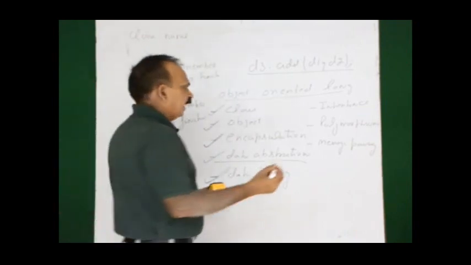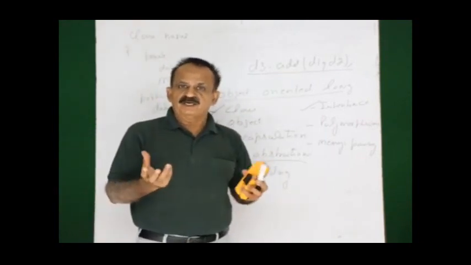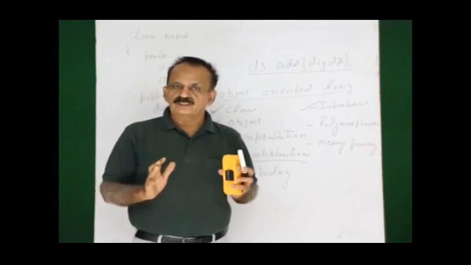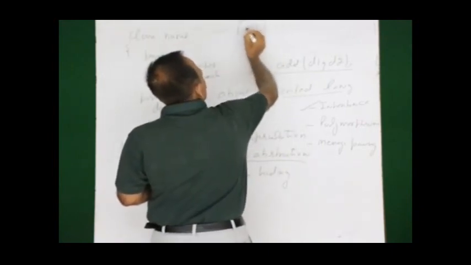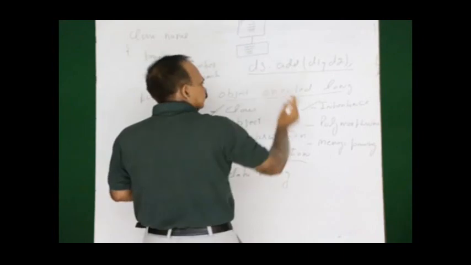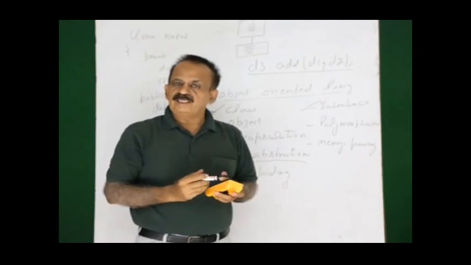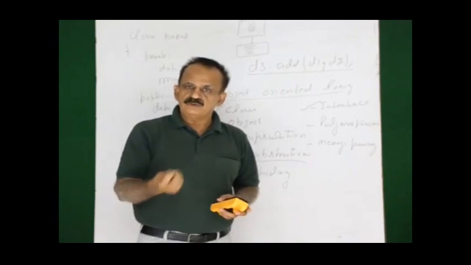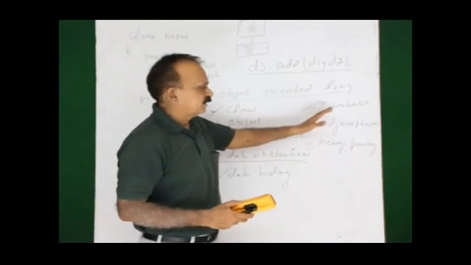Now I come to the next step, and that is inheritance. Inheritance is a feature in which features of one class are used in another class without redefining those features. Say I have one class and I want to use its functionality or features in another class. This concept is known as inheritance, it is available in object-oriented programming, and it is very useful for reusing code. The code which is once developed can be reused without rewriting it. This feature is known as inheritance.